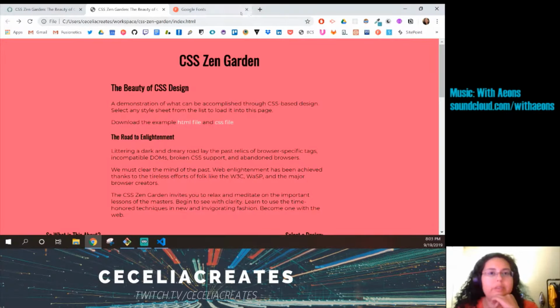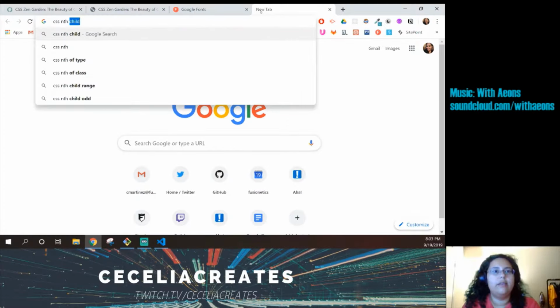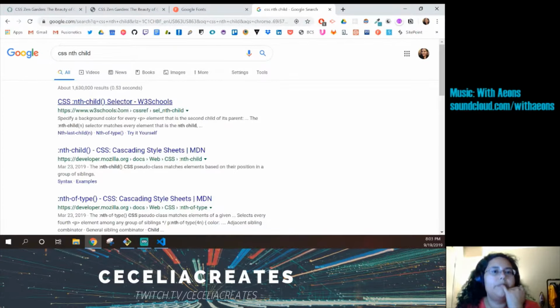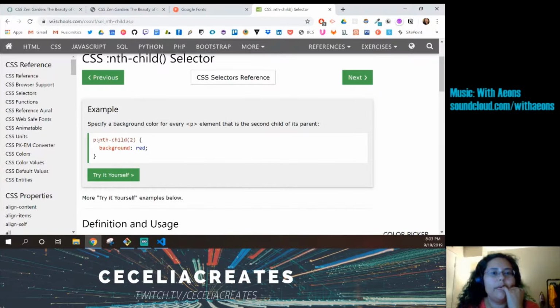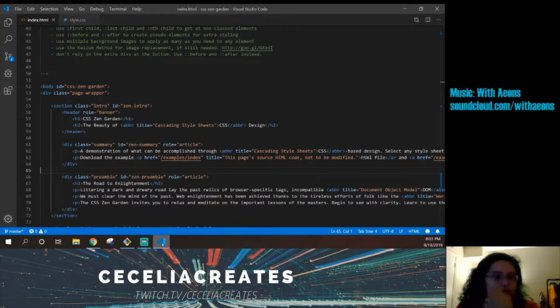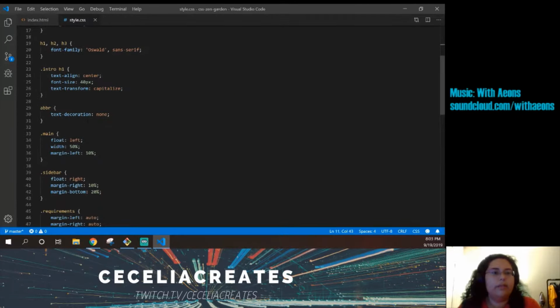So let me just look up again how to do CSS nth child, to make sure that I'm doing this right. Okay, so P, that is the second child of its parent, but I don't want all of them, so I need to make sure I'm putting it within that class. So specificity, it's going to be class of summary. We're still kind of in the intro.